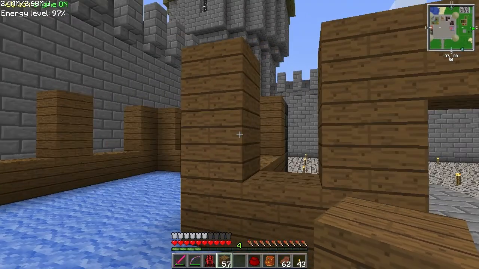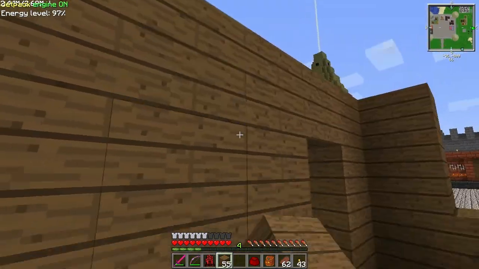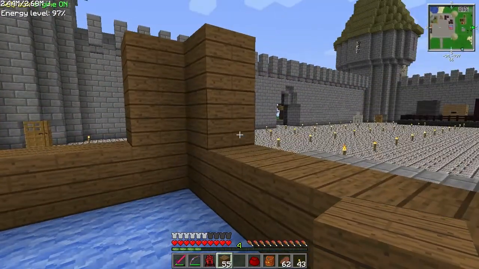This is a problem. I can't put a window there. I mean, are we just not going to have a window on the door side? We're not going to have a window on the door side.